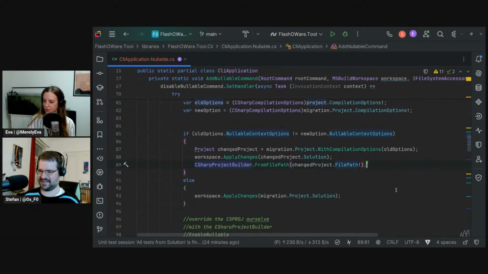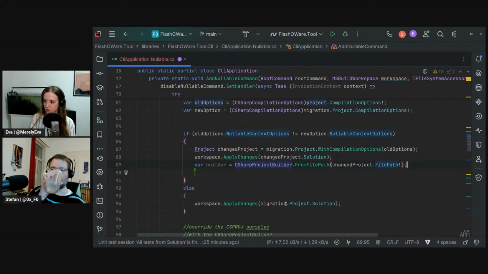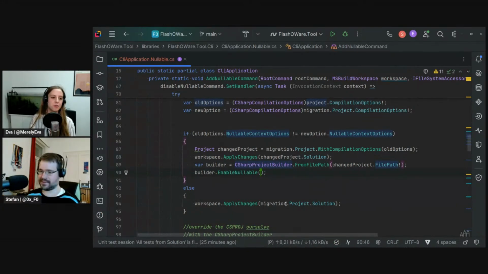Fair enough. All right, but now we need to find a way to... Yes, so this is now returning a new builder. Yeah. And I believe last episode on the builder, we provided some method with which we can enable Nullable Reference Types. All right. Builder dot enable nullable. Easy peasy lemon squeezy. Should I inline that? Should I just put the enable nullable at the end? I'm not sure what you mean. Can we just do it here?